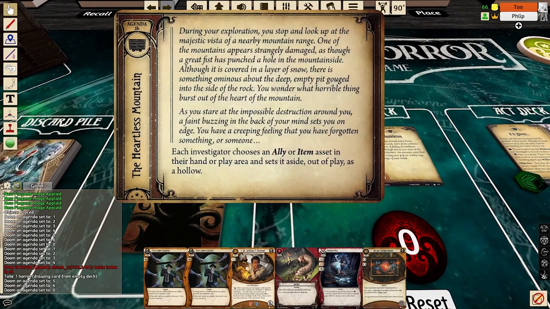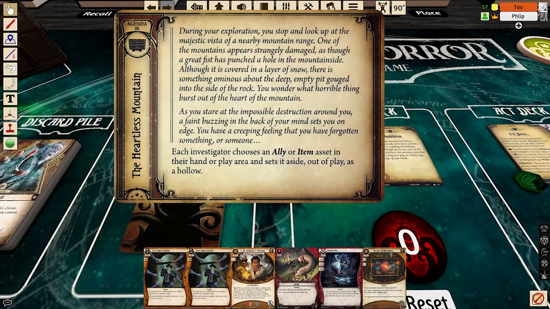During your exploration, you stop and look up at the majestic vista of a nearby mountain range. One of the mountains appears strangely damaged, as though a great fist has punched a hole in the mountainside, although it is covered in... That's very strange. Although it is covered in a layer of snow, there is something ominous about the deep, empty pit gouged into the side of the rock. You wonder what horrible thing burst out of the heart of the mountain.